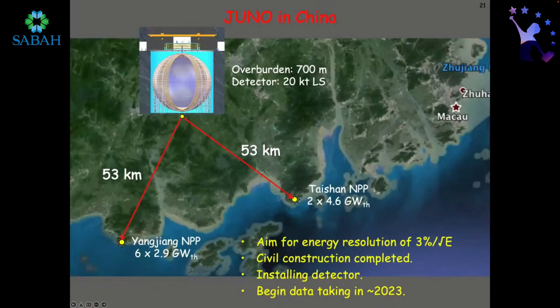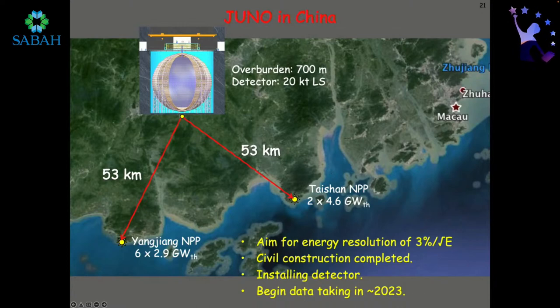Now, at this moment, there's one experiment being set up in China. This is called the JUNO experiment. They are going to position a new detector with 20 kiloton of liquid scintillator located 700 meters underground, and also positioned about 53 kilometers away from two very powerful nuclear reactors. So using this detector, and by taking data for at least 4 to 5 years, they should be able to observe the energy spectrum very well. And then we can tell whether we have the normal or the inverted mass hierarchy.